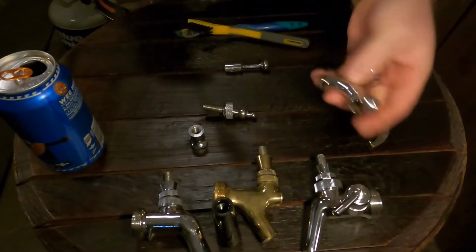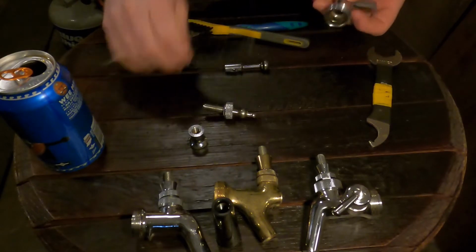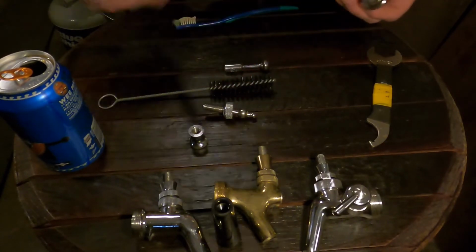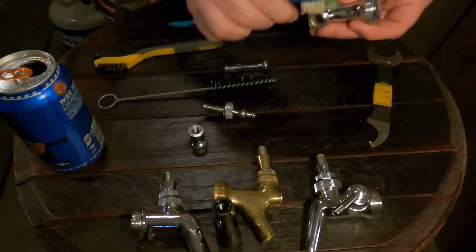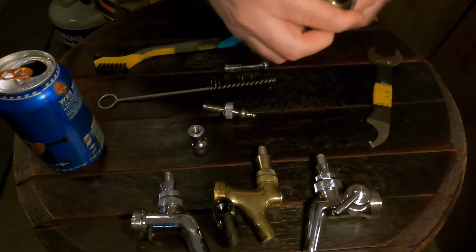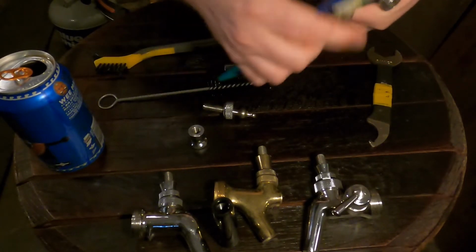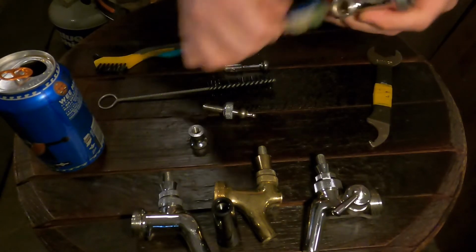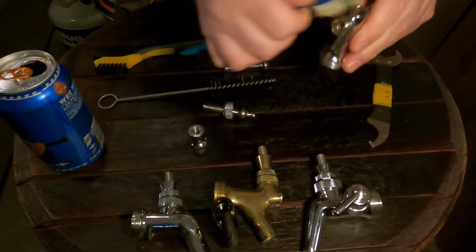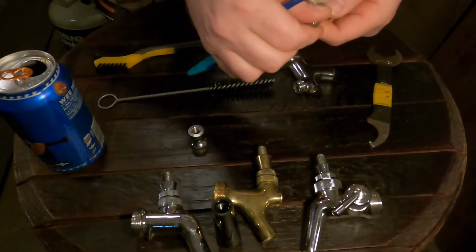And this, all the time, being in your caustic solution, rinsing it back and forth will clean it out really well. But I don't like to use these on the threads. I prefer to use either a plastic bristle brush, or actually a stiff bristle toothbrush works really well for getting into the threading and all of that. And they last a long, long time. So you can go through the entire threads, clean them up, clean up here, and just give it a good little scrub. And afterwards you can come over here and use, again, your toothbrush to hit the threading over here.